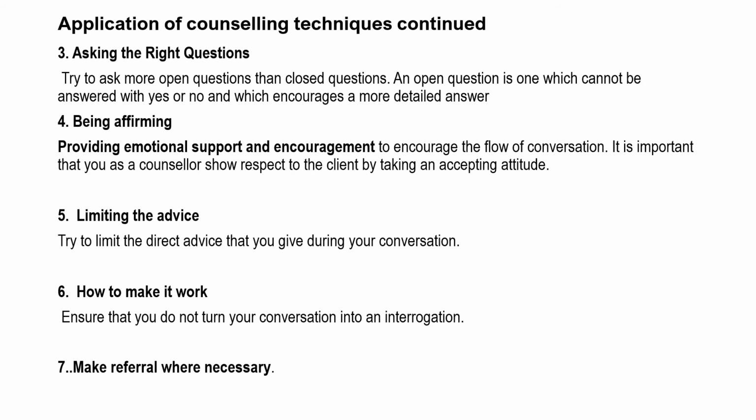Limiting the advice. Try to limit the direct advice you give during your conversation. And the sixth one is to ensure that you do not turn your conversation into an interrogation. You are not a police officer. You are a counselor trying to get the issues and know the problems, through a conversation and not an interrogation. Don't interrogate the client. Also, make referrals where necessary. These are the 7 steps involved.